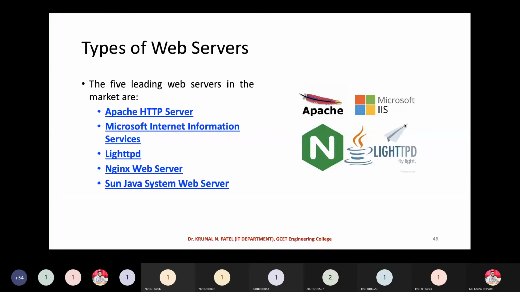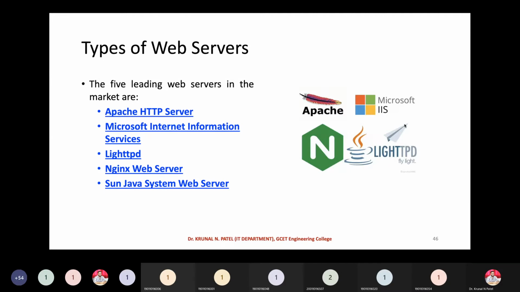Next one is Lighttpd, then the Nginx web server, which is right now one of the most popular web servers, and another one is the Sun Java System Web Server. So these are the 5 major leading web servers currently available in the market, and you can use them for your deployment.